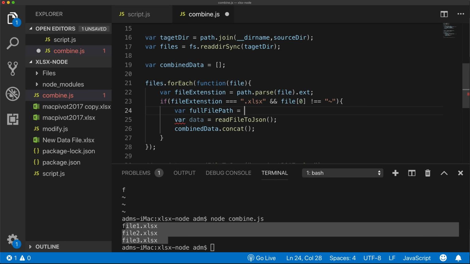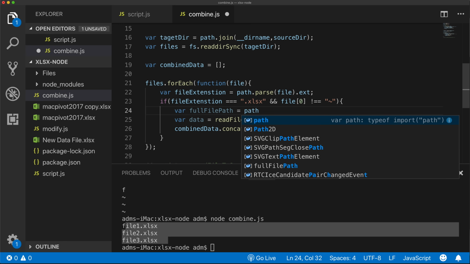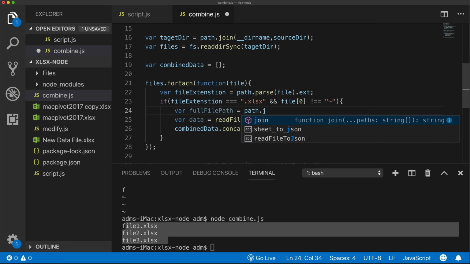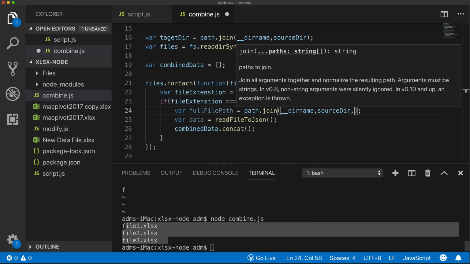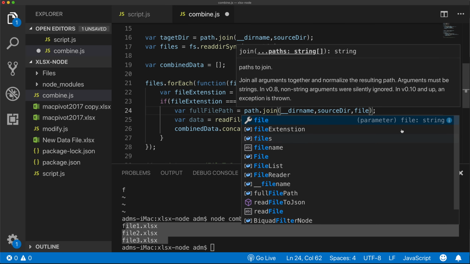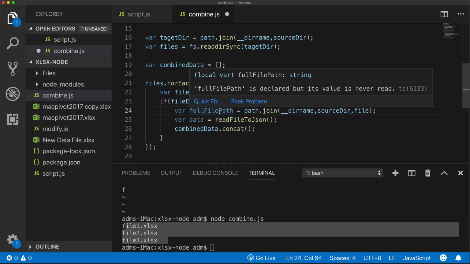And that is going to be, again, we're going to use that join thing in this path import. And now what we need to join is the directory name, the source directory, which is those two things. And in that directory, we'll have the file. And that should give us the full file path.